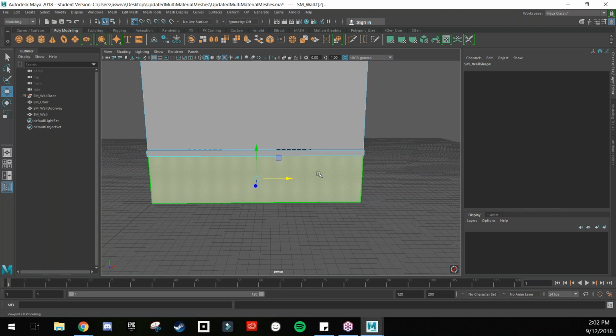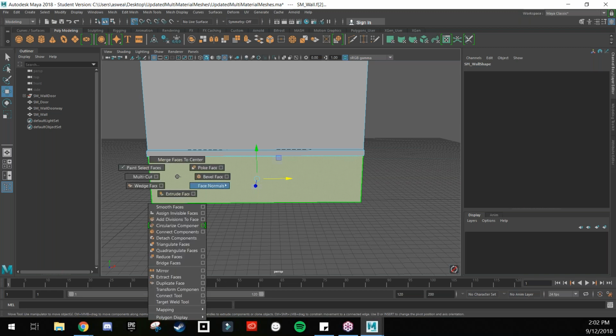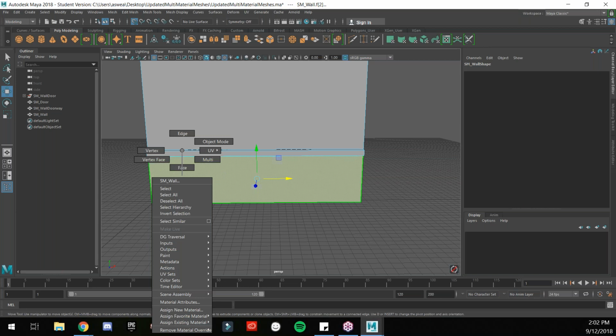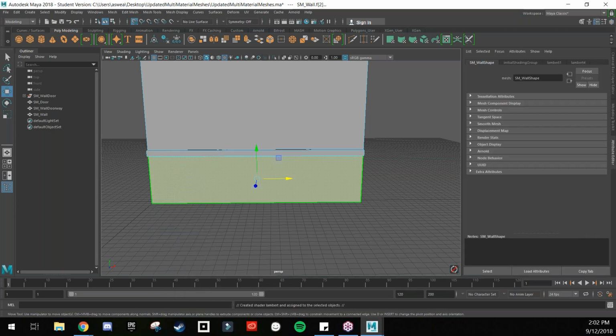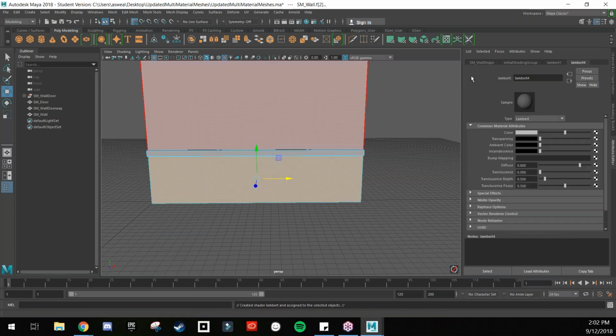It won't happen again. All right, so once we've done that, I'm just going to right click, assign favorite material, and assign a Lambert for now. Really, I'm only going to work with the base color for this because that's all I need to visualize how well my snapping is working. Make sure to give it a name. I'm just going to call this M_bricks. Okay, bricks 1, because apparently I've done this before.